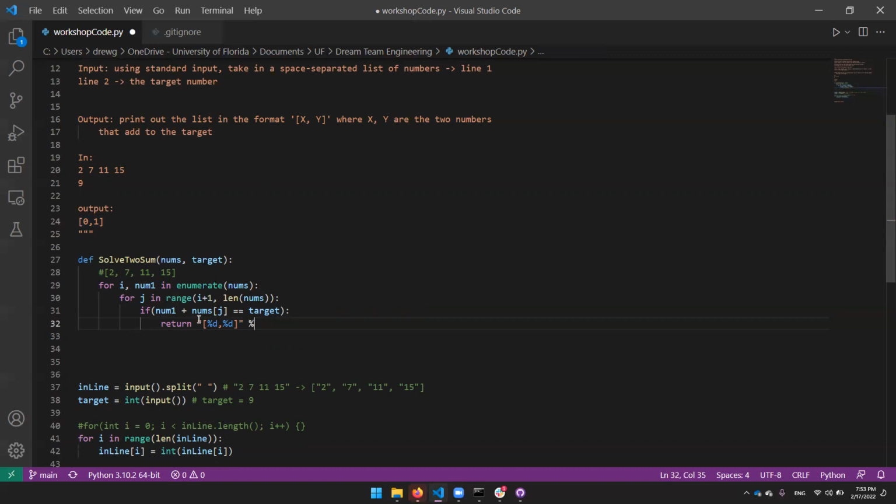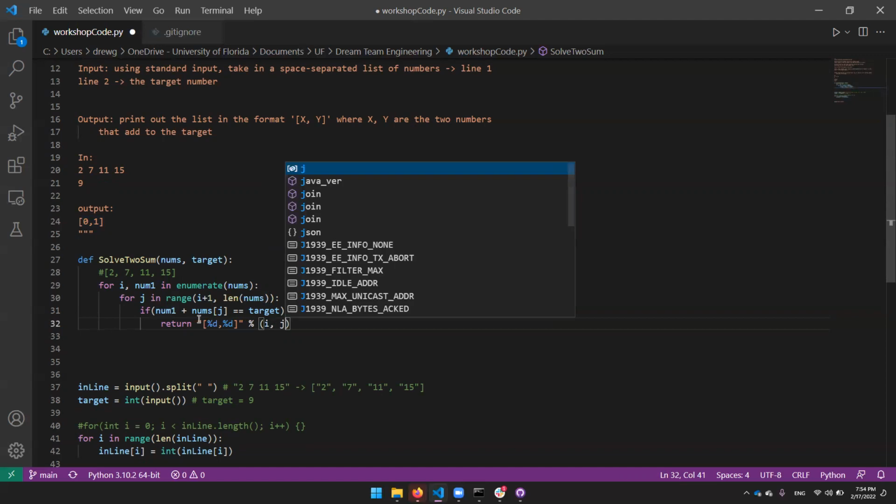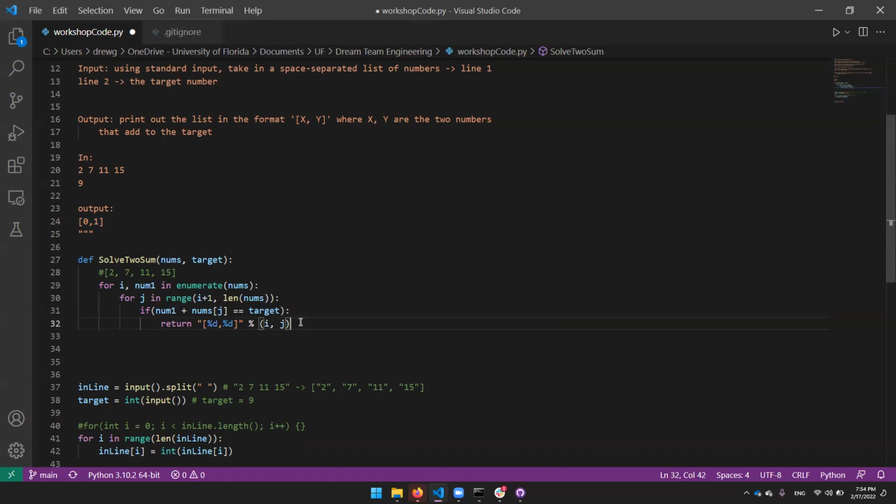And then after this, we're going to put another % sign. And this is like a function, so we're putting our two parameters here. It'll be i, j. So if it was 0 and 1, it will return the string with 0 and 1 input there.